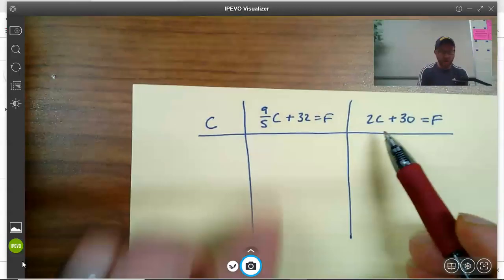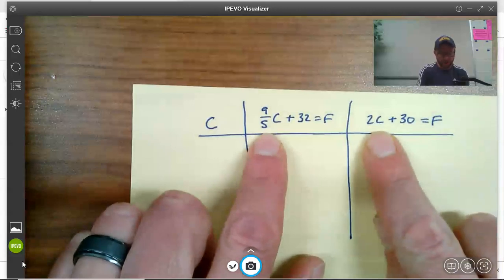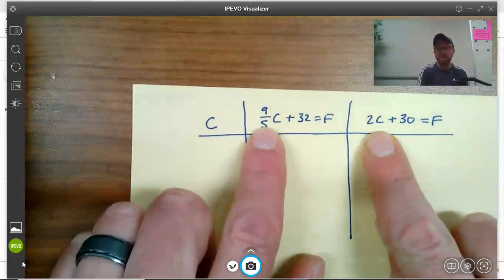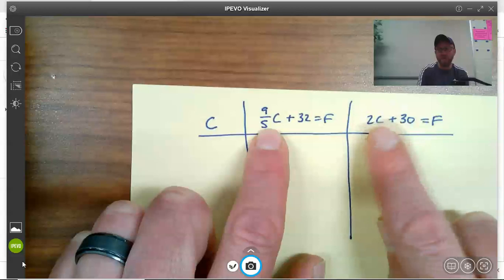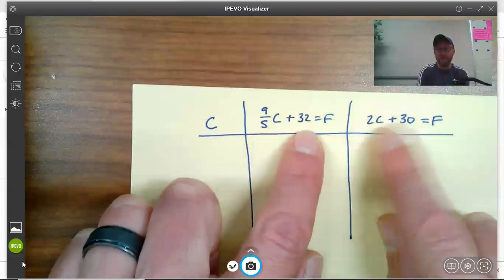And it's not too far off. I have 9/5, well 10/5 would be 2, so 9/5 is just a little bit less than 2. And so you're multiplying by a number that's just a little bit bigger, and I guess to kind of compensate for it, you're adding something that's just a little bit smaller.